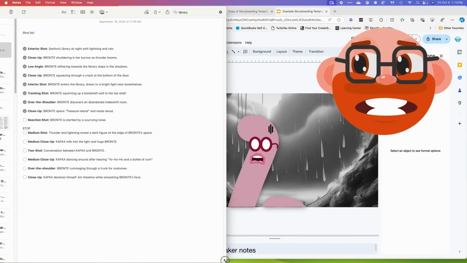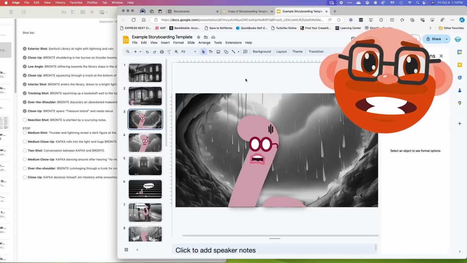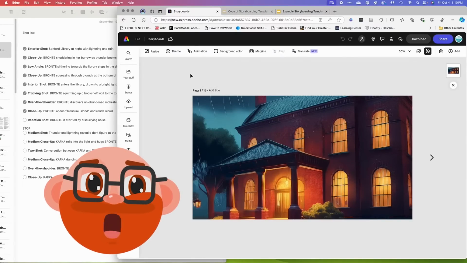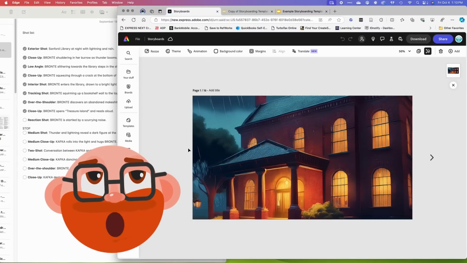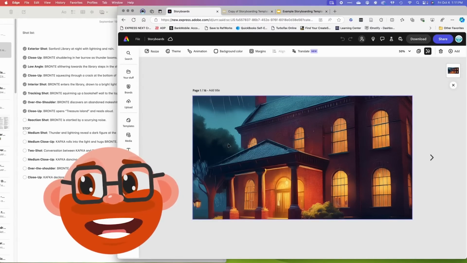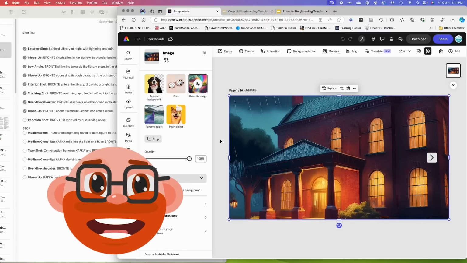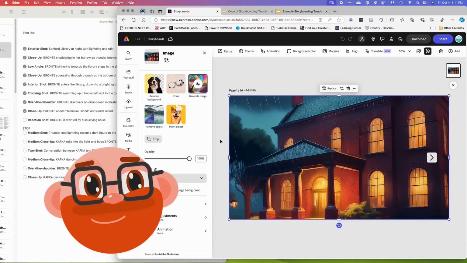I thought, okay, great, that's what I want to do, but I want to develop these shots. And so I use a really great tool called Adobe Express. This is an AI generated image. Why this matters: eventually, Daniel and I are going to take these background designs and convert them to our renditions. So these are our inspiration, our reference images.